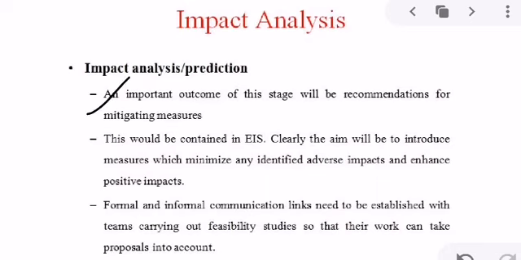In this impact prediction also, it is important to test a without-project scenario. So, comparison with the project and without the project. An important outcome is the recommendation for the mitigation measures. This would be contained in the EIS. Clearly, the aim will be to introduce measures which minimize any identified adverse impact and enhance the positive impact.